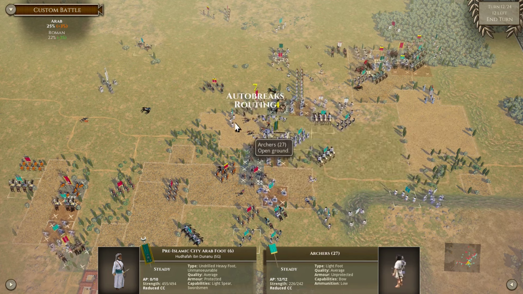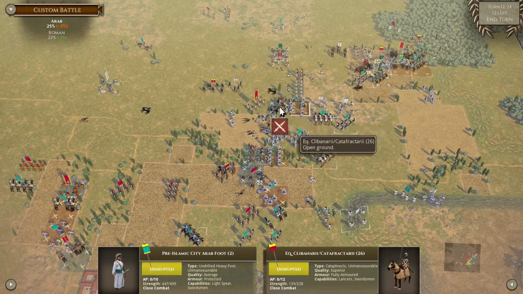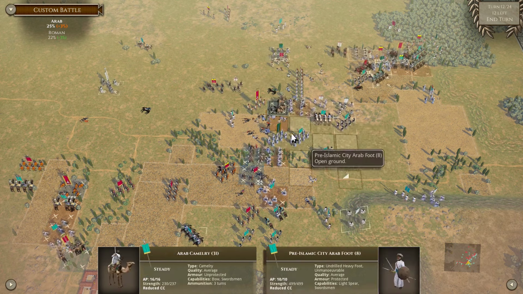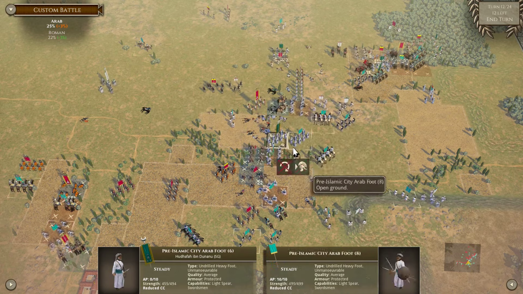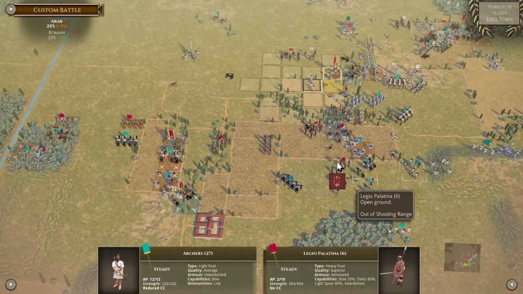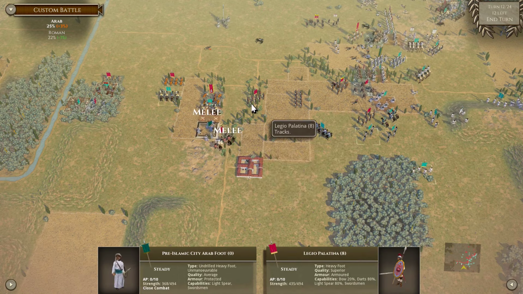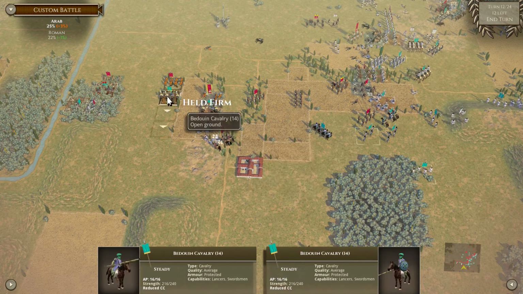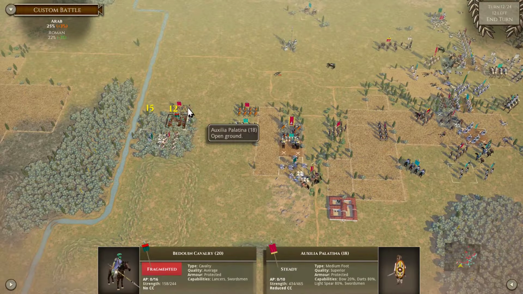Right, auto break, and then what does that do for me? Nothing. Guess moderately disordered doesn't do much. What else? Oh, they are still in CNC range, so I guess there's not much I can really do about that.